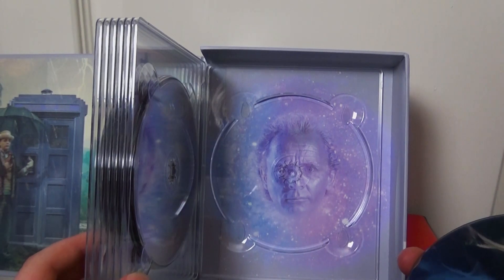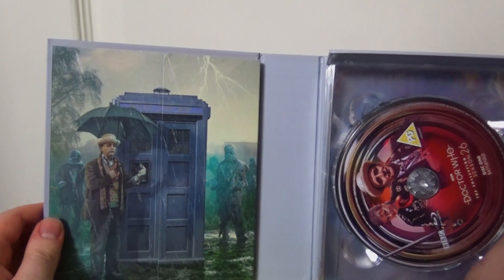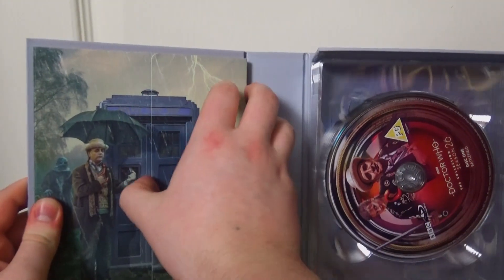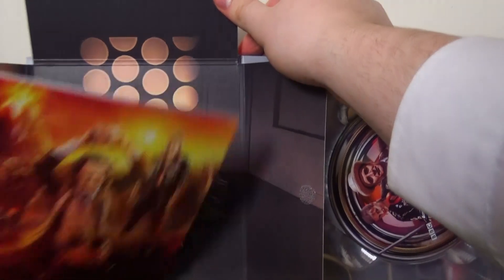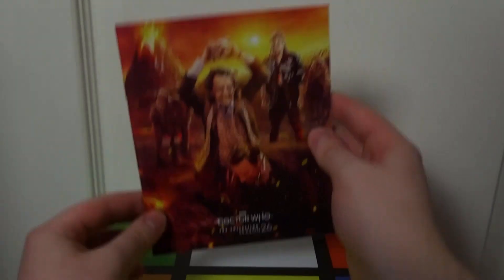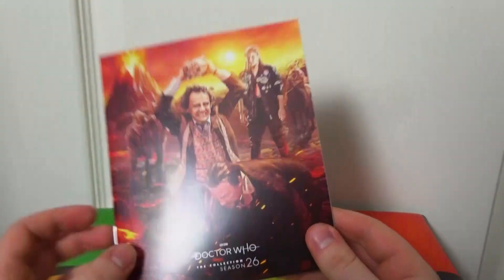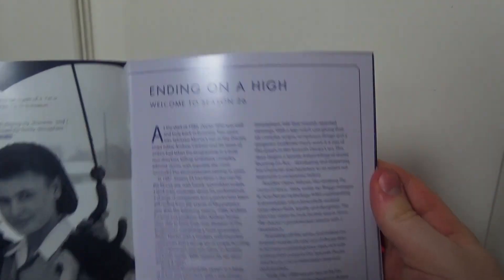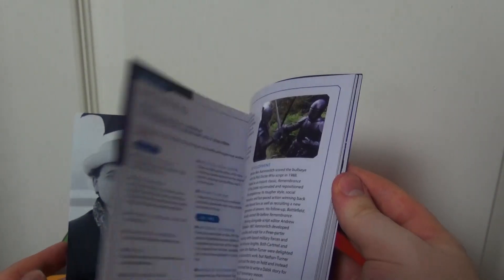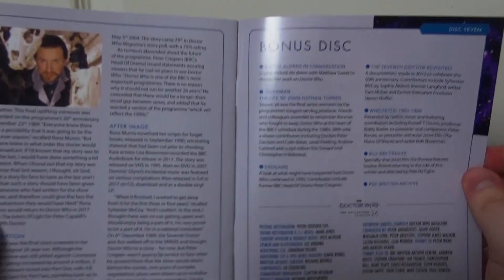We have the picture of Sylvester McCoy from the title sequence. And we have the Curse of Fenric image there. Standard stuff. There's a Velcro closure — that looks really good. Image from Survival, and the booklet. Inside we've got the TARDIS there, and as always we have the booklet which allows you to see the artwork from before in greater detail. Lovely picture of Sylvester there. Welcome to Season 26 — it's a great season. The booklet tells you what's on the bonus disc. Really looking forward to that JNT documentary — that should be excellent.